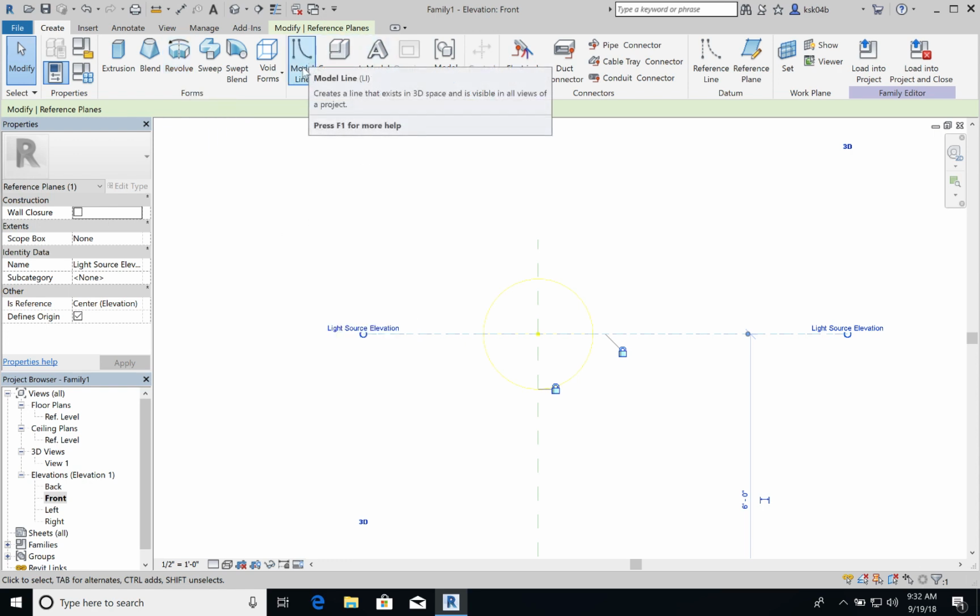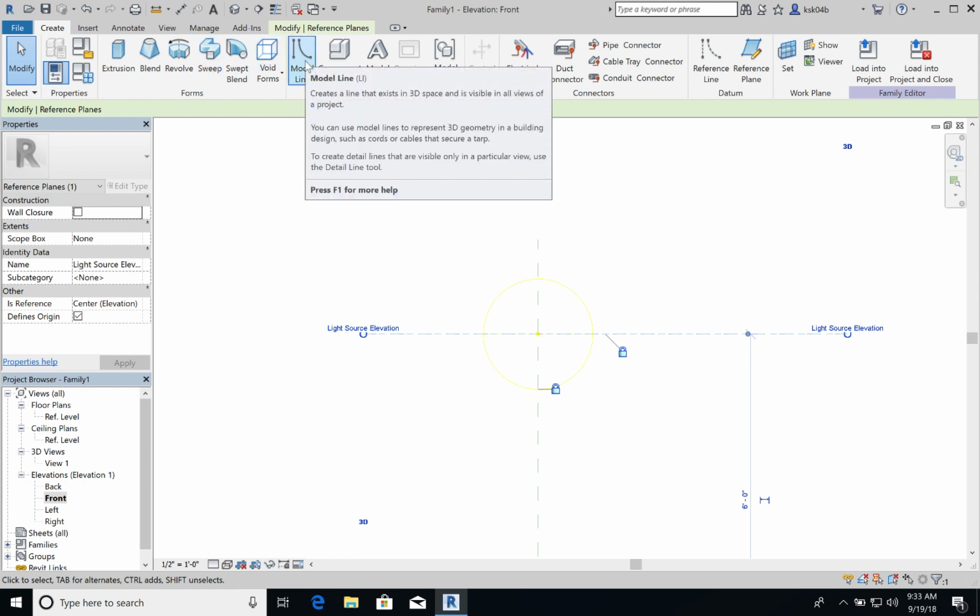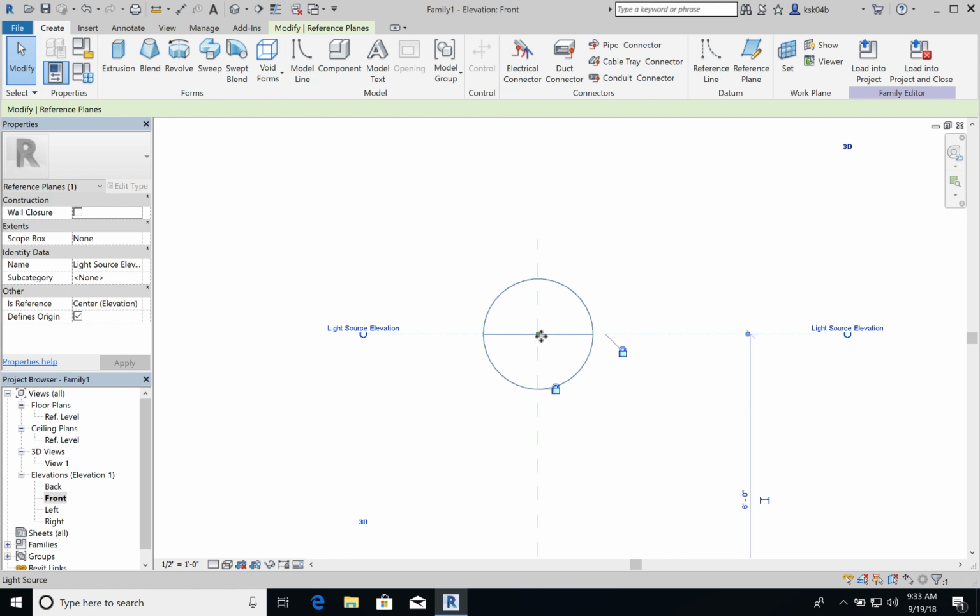The first thing I want to do is create model lines that are kind of my guidelines that I can use to set up, so I don't have to do a ton of measuring while I'm doing this. Right now the bottom diameter of my fixture is 28.3 inches, which divided in half, the radius would be 14.15 inches.